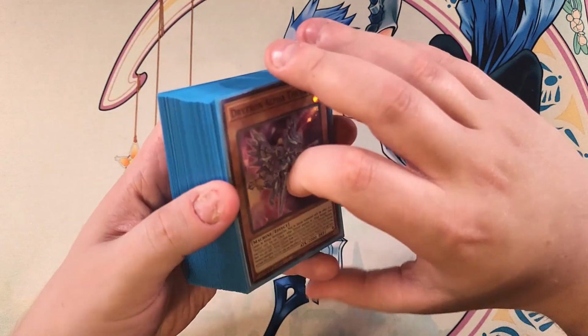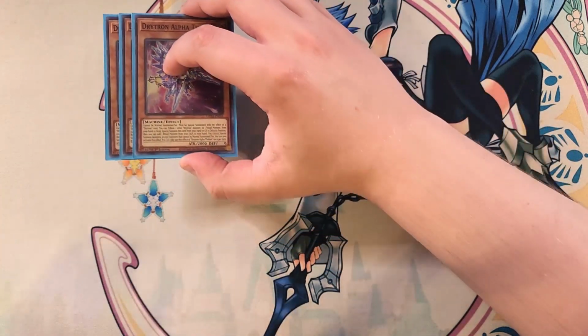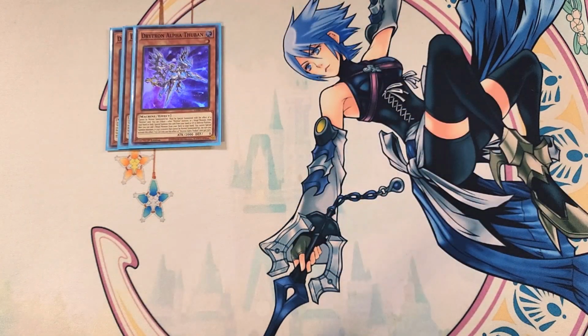So first off, we're going to be playing 3 copies of Drytron Alpha Thubin, which is probably the best of all the Drytron cards. This card has an awesome effect that it cannot be normal summoned or set. It must be special summoned with the effect of a Drytron card, and you can also tribute one of your Drytron monsters or a ritual monster from your hand or field to special summon this card from your hand or grave in defense position. Now all of your Drytron monsters share that common effect, which is super cool about those monsters. Then they gain a unique effect when they're special summoned to your side of the field.